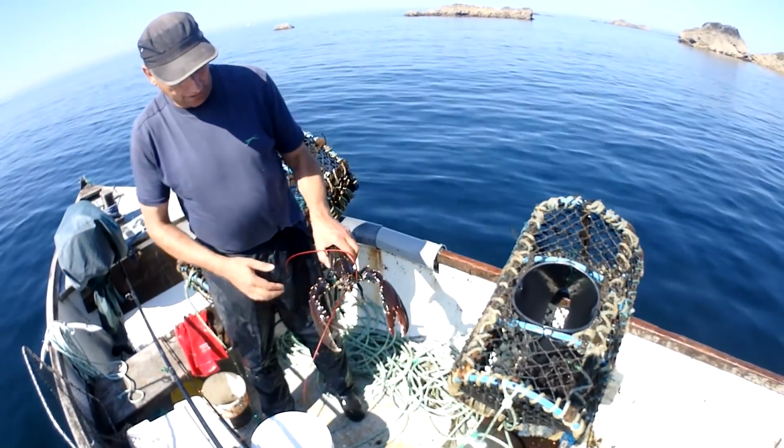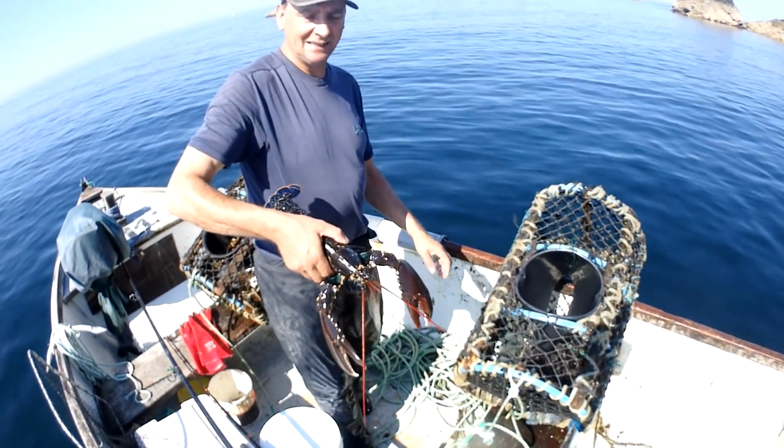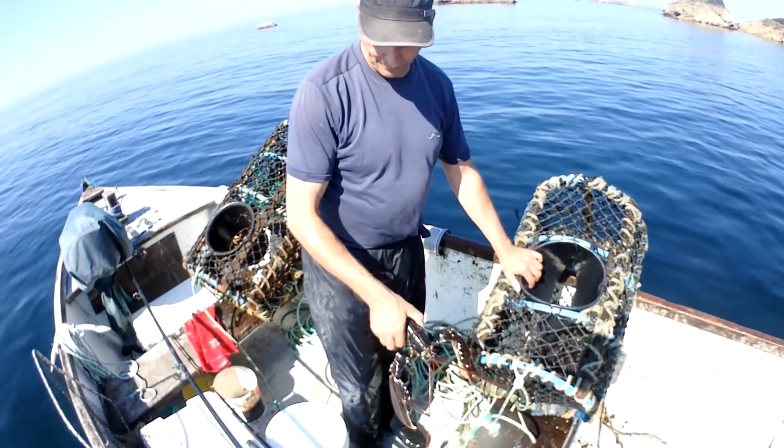Go, look at that beaut. Gotta be a 3 pounder. Maybe, yeah, I'd say 3 pound.